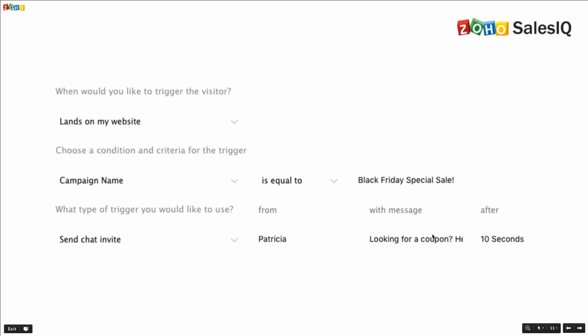So for people from that particular email campaign alone, you can send a chat message that says something like, are you looking for a coupon? Here's your coupon. In your newsletter, you can say, if you want to avail this discount, go to my website and you will find it there. People click the link to get to your website and you use Sales IQ to show them the coupon code. That completes the process because it incites people to get to your website instead of just closing the email and thinking, let me check it out later.